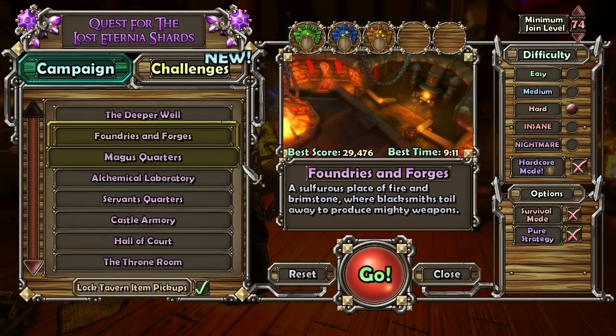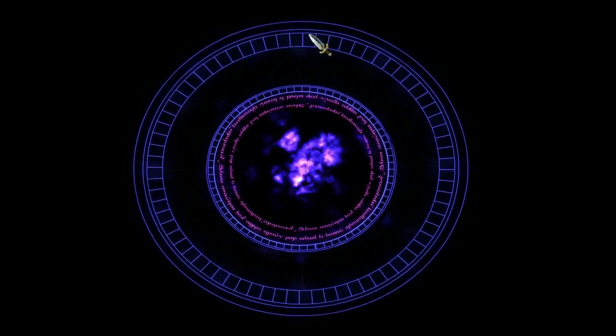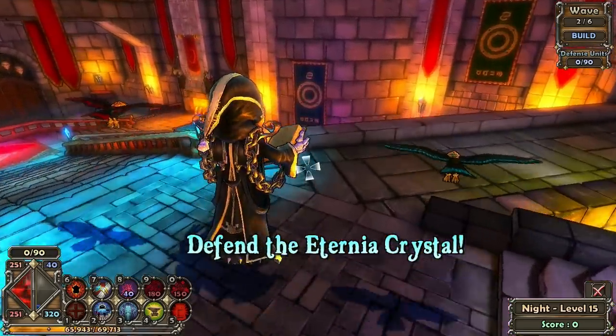Anyways, we have to grind. I'm sorry, guys. Magus Quarter, hardcore mode. Let's go. We gotta grind. I'm only level 15, I think. I don't think I can beat the demon lord guy at my level.